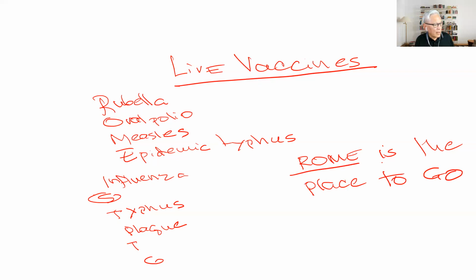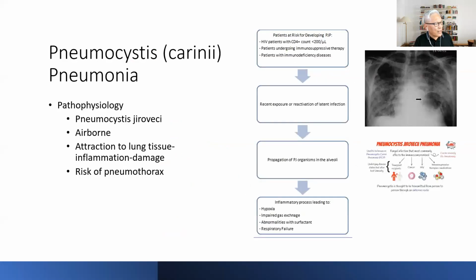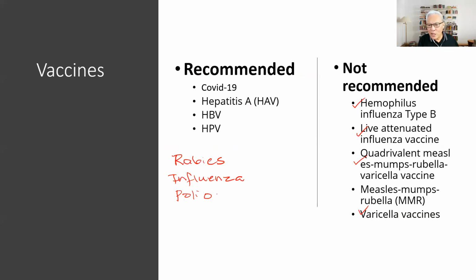Rome, we did that. I, we did that. T, we did that. Oh, okay, so this S is not there. Place to go. Oops, sorry about that. So anyway, could you please check that out? Because that's a good way to remember the live vaccines. Because there are some questions on NCLEX, particularly in cancer or immune system disturbances, that you do not want to give live vaccines. Okay.